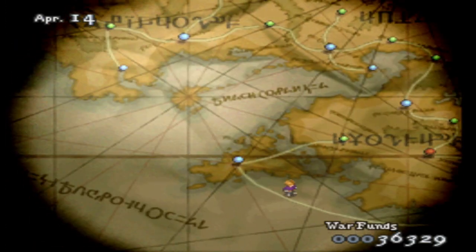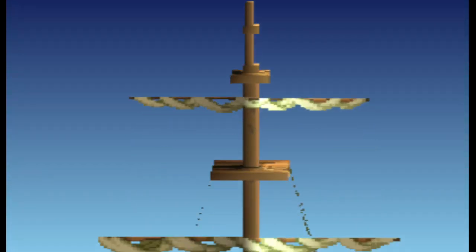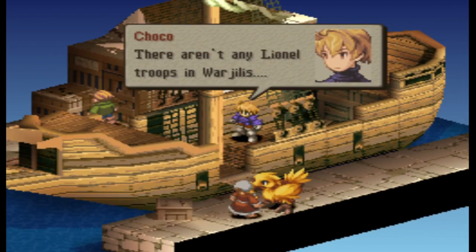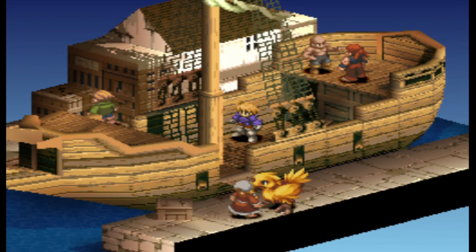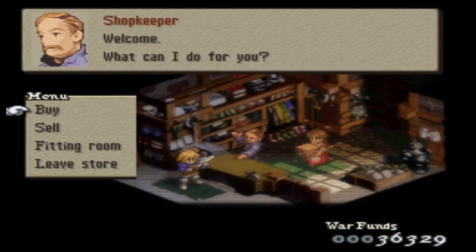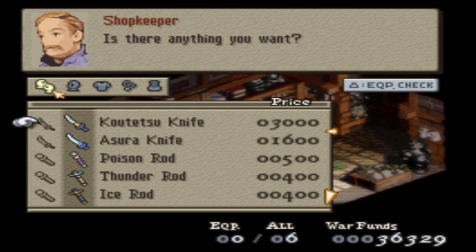Alright, let me trigger this scene real quick. I'm pretty sure they're selling katanas right about now. I think they're selling kutetsu knives. I have three already, but I want to see if they're selling them. Go ahead and skip that scene. Yeah, they're selling kutetsu knives.